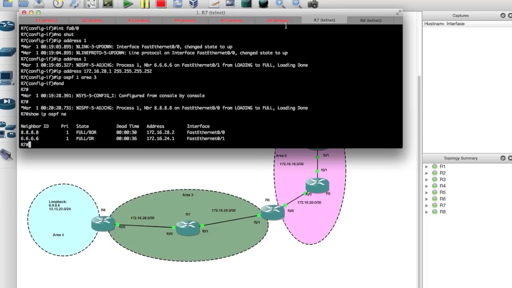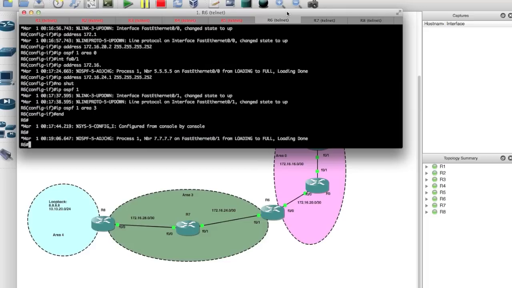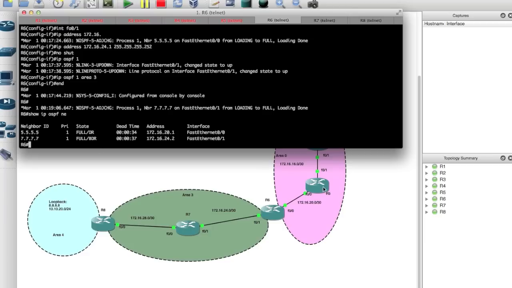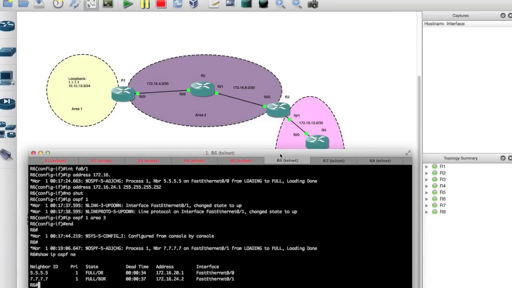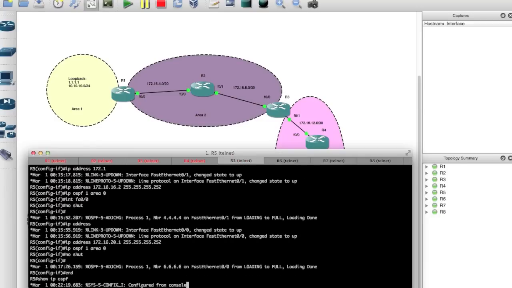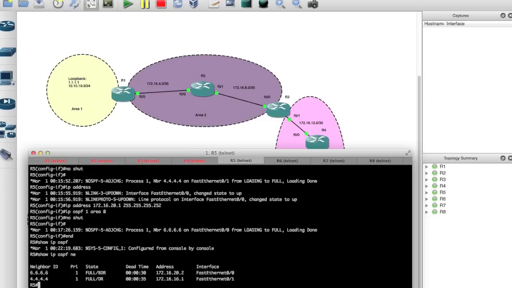We'll come to 6: show IP OSPF neighbor, and we're connected to 5 and 7. So that's set up correctly. Now I'll move this down a little bit. If we come to router 5, show IP OSPF neighbor, it tells us that we're connected to 6 down here and 4.